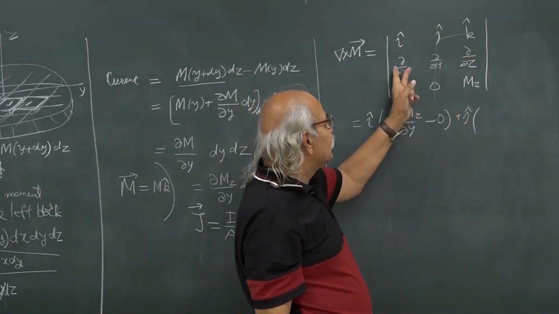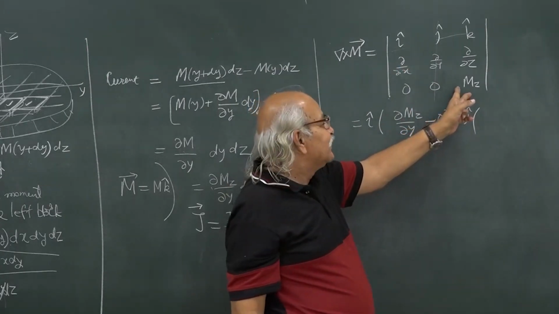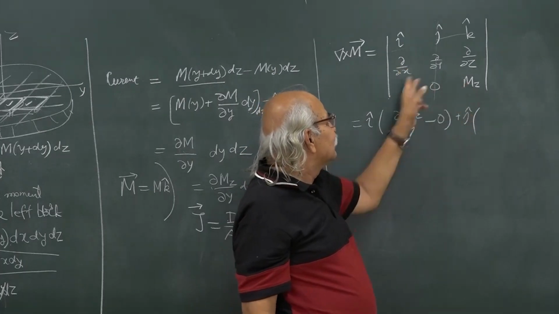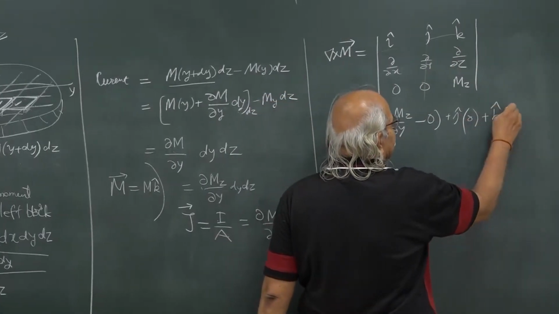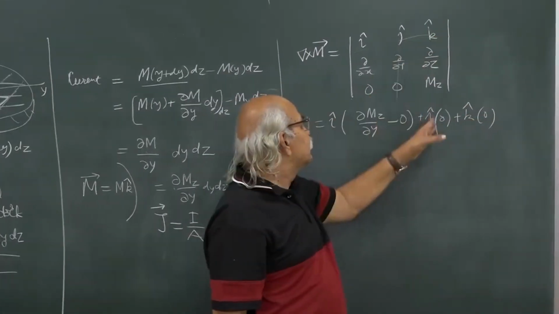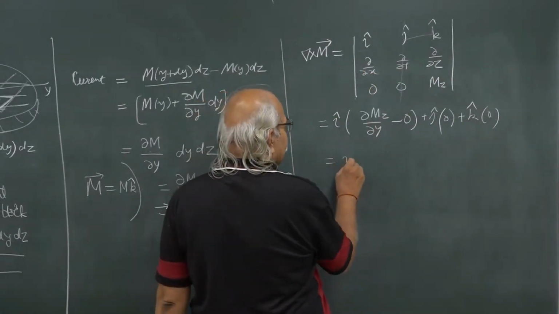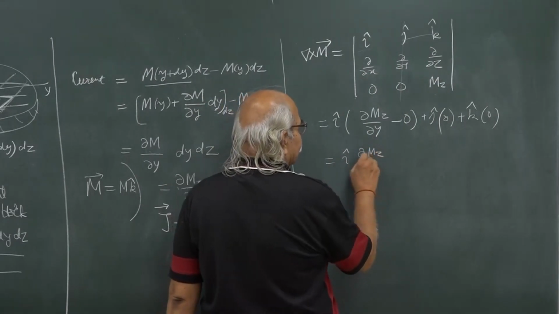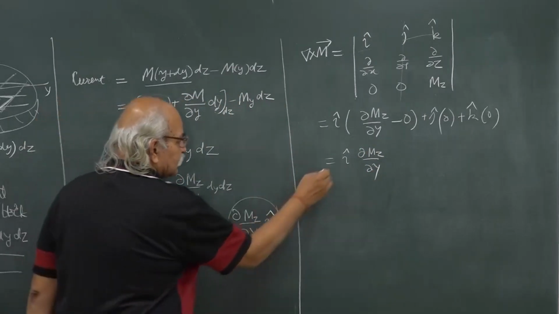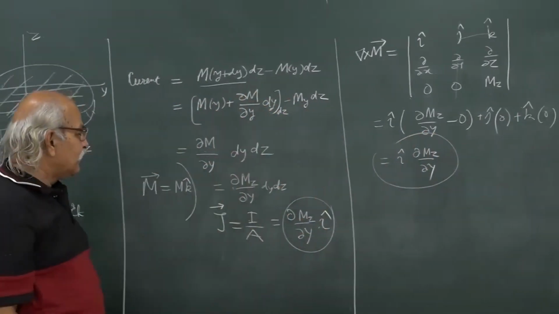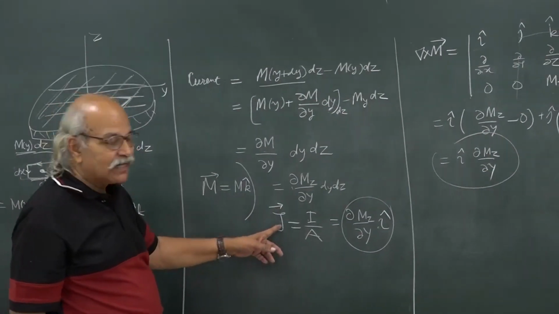In the x direction, we are not assuming variation. In our simple case, we have assumed it in the y direction. So this is 0, this is anyway 0. So it is 0 and k cap is 0. If you take this k cap, then del x of 0 minus del y of 0. So this is i cap and del Mz by del y. So what you see is that the curl of M is the same as this J, the volume current density.